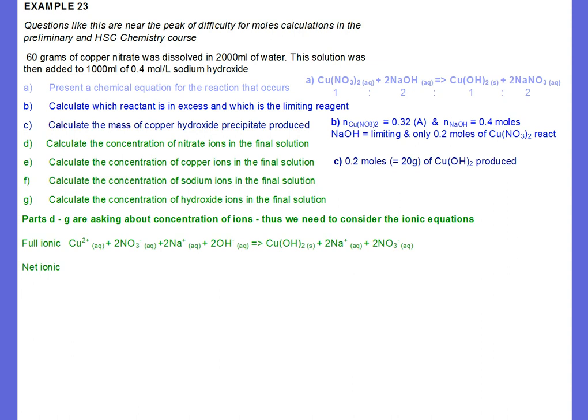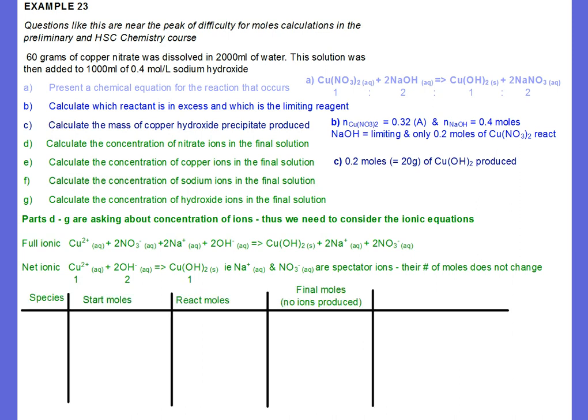They're not taking part in the reaction. So the net ionic equation is just copper 2+ ions reacting with 2 hydroxide ions to produce copper hydroxide, and that's a 1 to 2 to 1 ratio. And the sodium and nitrate are our spectator ions. Because they're spectator ions, their number of moles doesn't change. Because they're not reacting, however many moles of sodium and nitrate we started with are the same as the moles of sodium and nitrate we finished with.